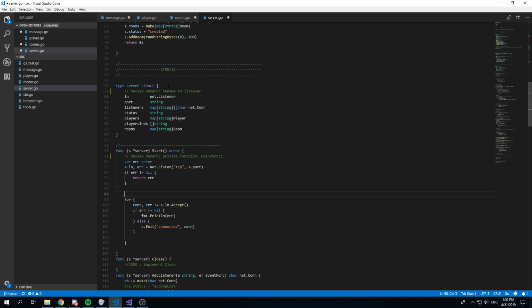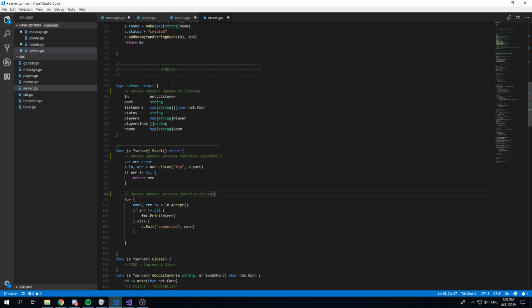So we split that to a function. Is this a while true loop or something like that?